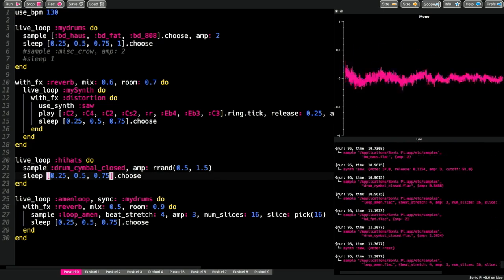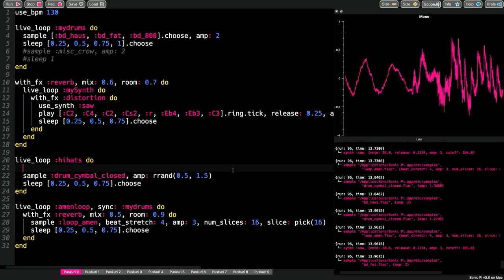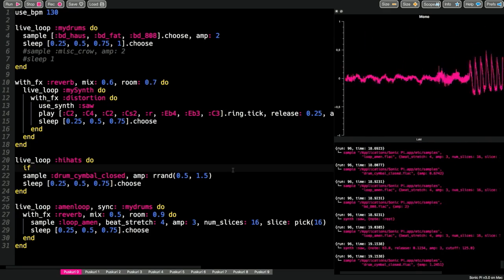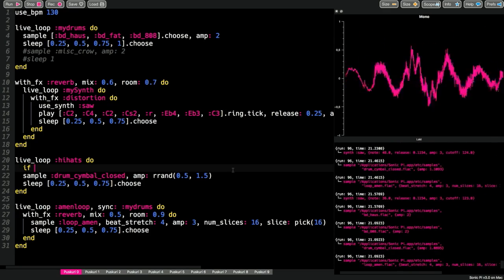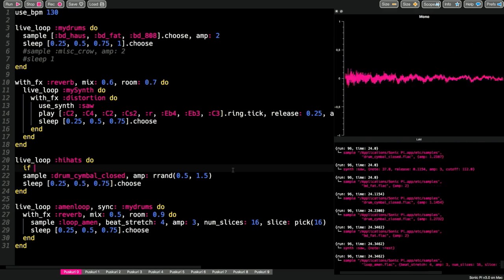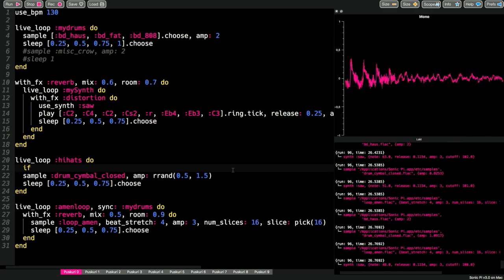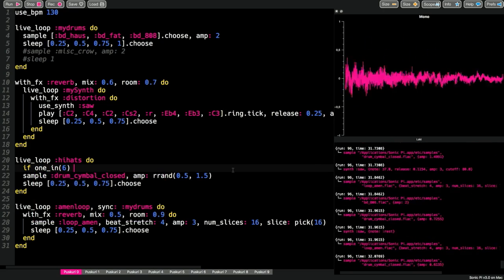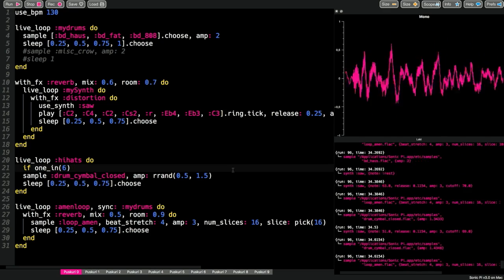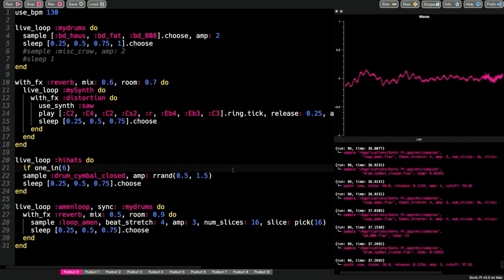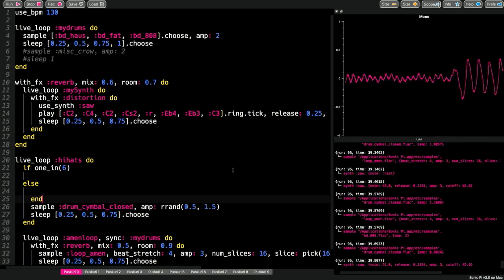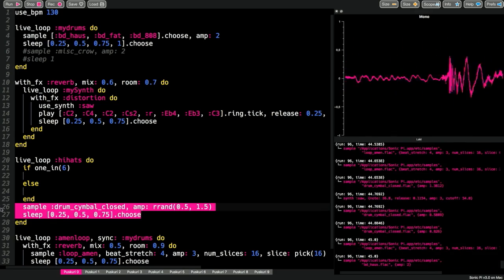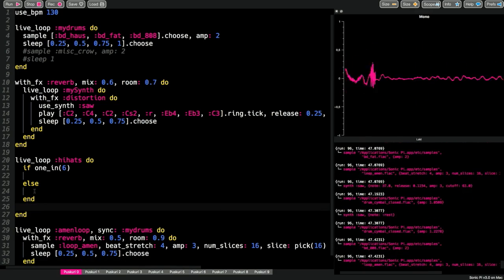And we can also use conditionals. For example, if we want to throw a dice every time the live loop hi-hat is running, the first thing we could do is throw a six-way dice. We can use a command called one_in and then write 6 here. So it gives only a true statement if the dice number is 6. And then we can do a basic conditional statement like if dice is 6, do this or else do that.